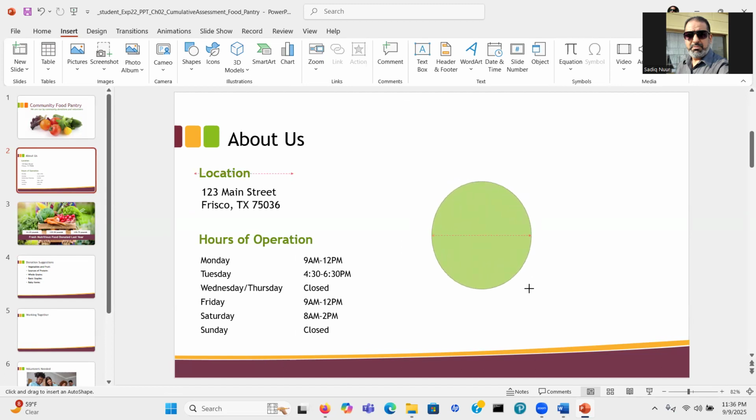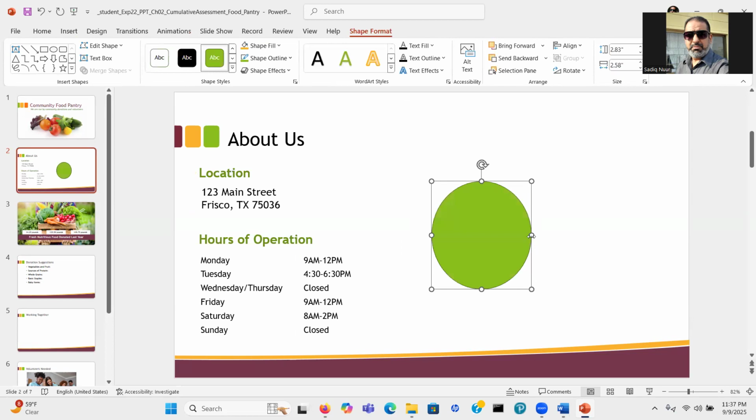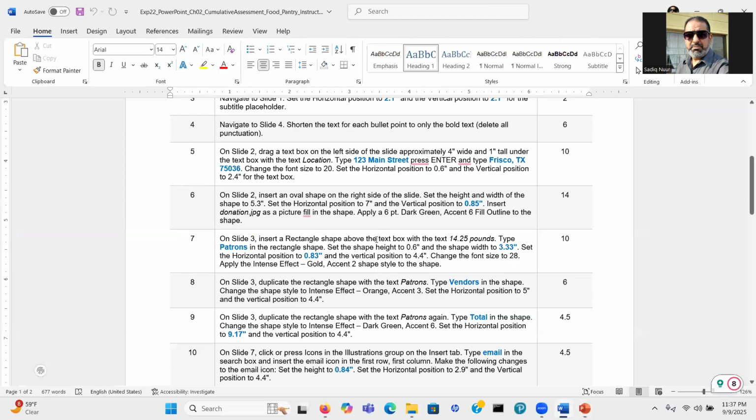We will adjust the size of the oval, no worries about it. All right. Now we need to adjust the height and width. So the next one is, after we inserted the oval shape on the right side of the slide, now set the height and width of the shape to 5.3.